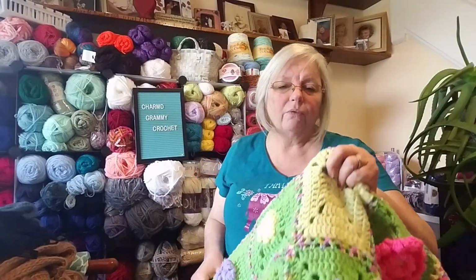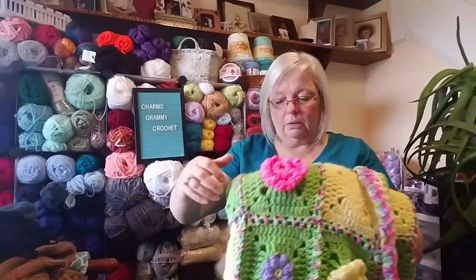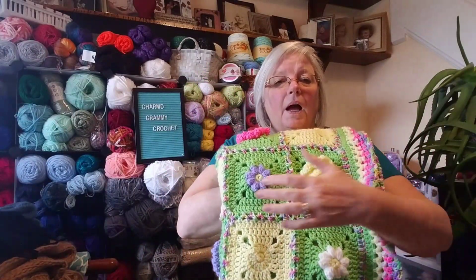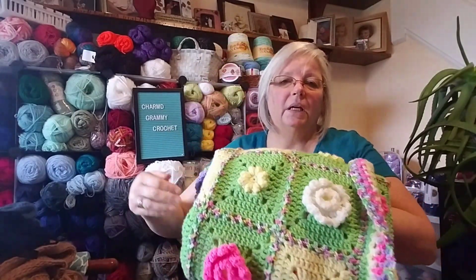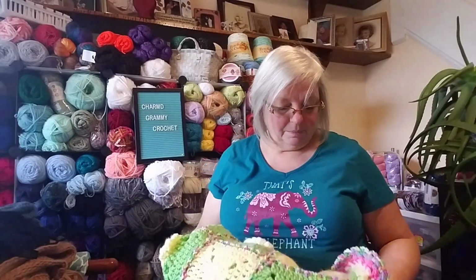But I wanted it to be a little bit lacier and more feminine, I think, than the border that Mikey used. So I just changed it a little. I really like it. It's very springy. It reminds me of new hope and sunshine and flowers and gardens, and I really totally love it. Almost feel like making it again, but it took me so long, and now I'm tired of making it. So I'm glad that I'm done with it.